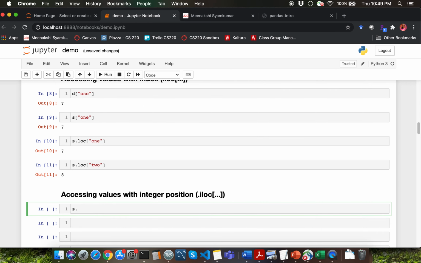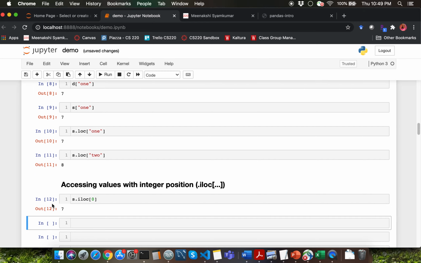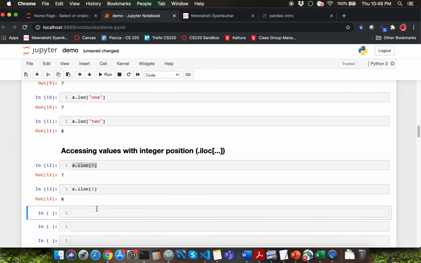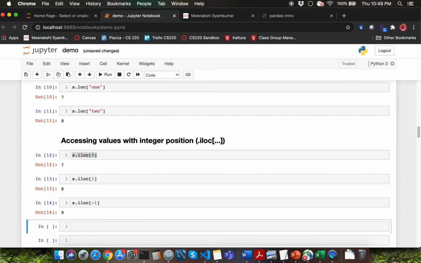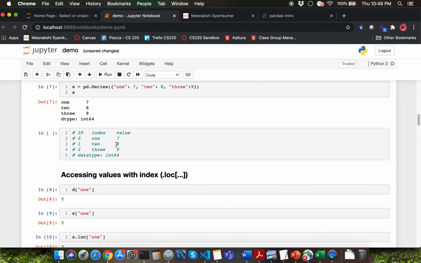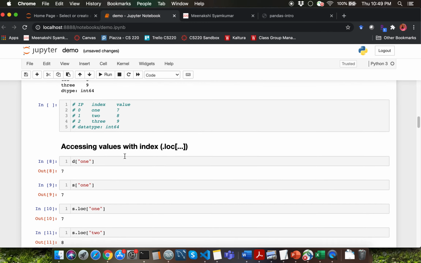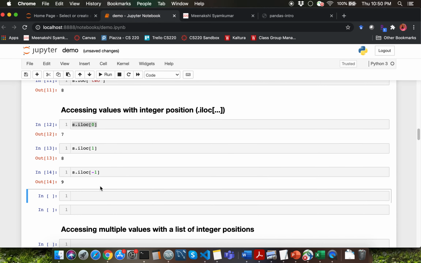So I can say s.iloc of 0, that's going to retrieve a value of 7 for me. And I can say s.iloc of 1, which is going to retrieve 8 for me. I could also say s.iloc of -1, just like we use negative indices in a Python list, we can use negative integer positions in Pandas series. That would give me the last value, which is going to be the value 9 over here.